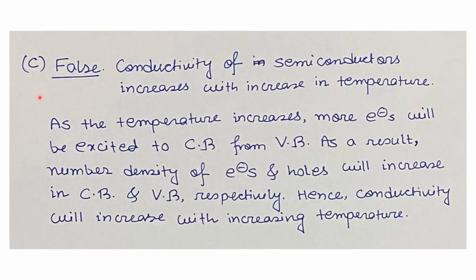Now option C is false because conductivity of semiconductors increases with increasing temperature. We know as the temperature increases, more and more electrons will be excited to the conduction band from the valence band, and it results in the number density of electrons and holes increasing in the conduction band and valence band respectively. Hence, the conductivity of the semiconductor will increase as the temperature increases.